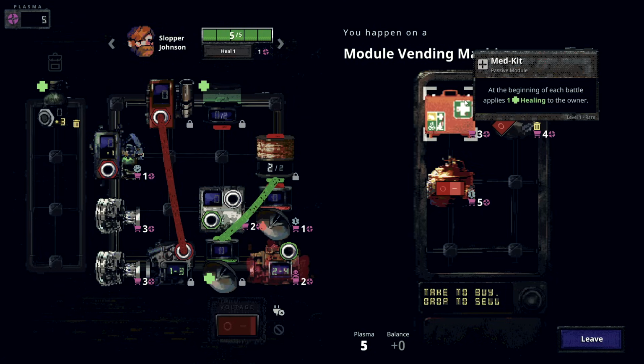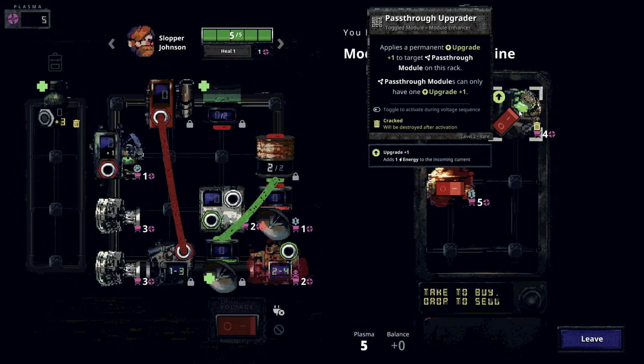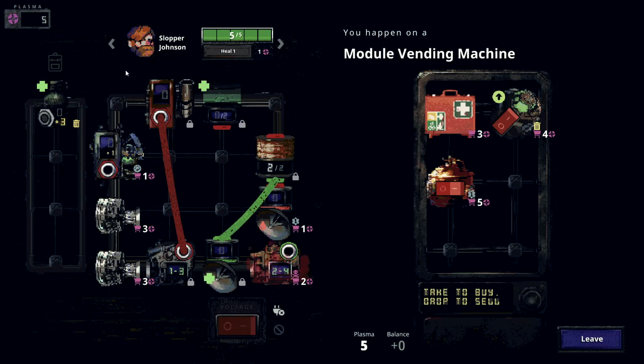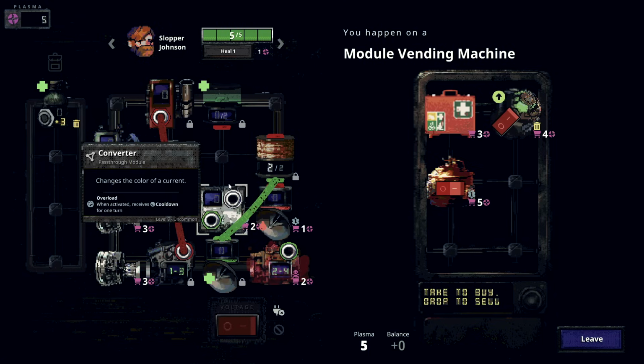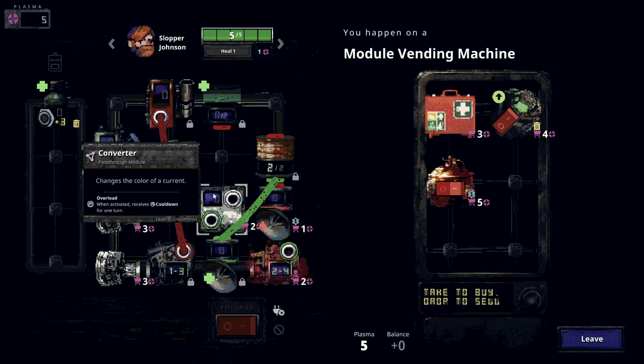Take a look at the workshop. Beginning of each battle, apply healing. I really don't care. Destroy another rack. Apply a permanent upgrade +1 to a target pass-through module. So a pass-through module, that is you. So we could apply a permanent +1 to you. That would make this have the potential to do 5 damage on this guy right now. If we utilize this, this would then permanently go through there.